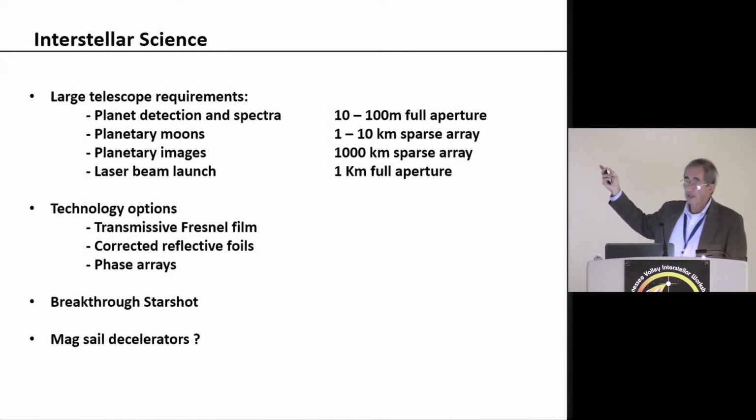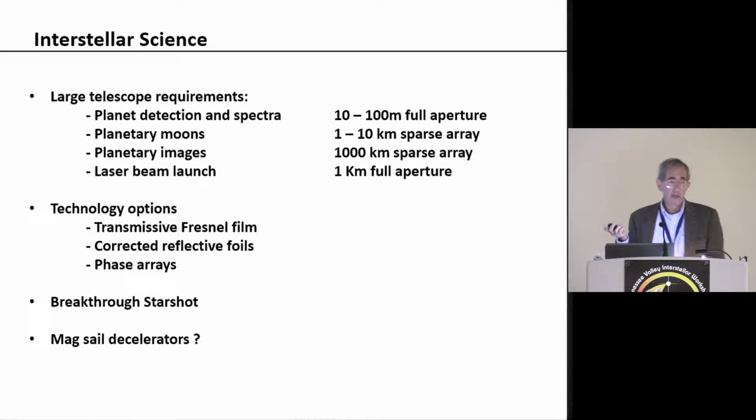For the big apertures in space, you're not going to do that by extending the James Webb spacecraft. That kind of broke the bank, getting only up to a couple of meters. You need some very, very new technology, thin film technologies. There are 2 options there. One is the transmissive Fresnel lens. That's a different optic than most people are used to working with.